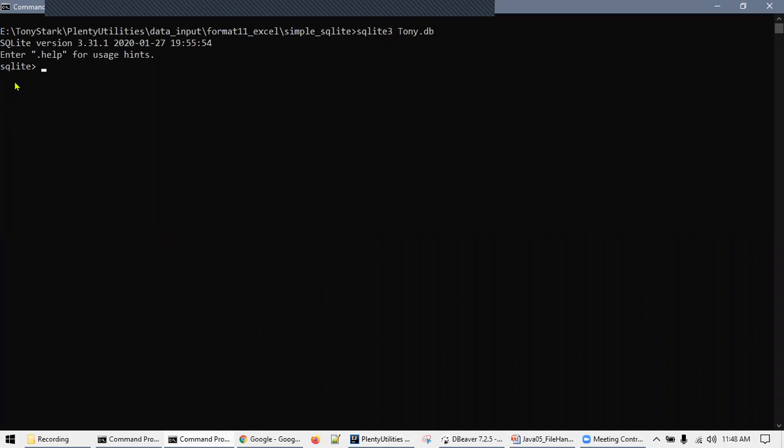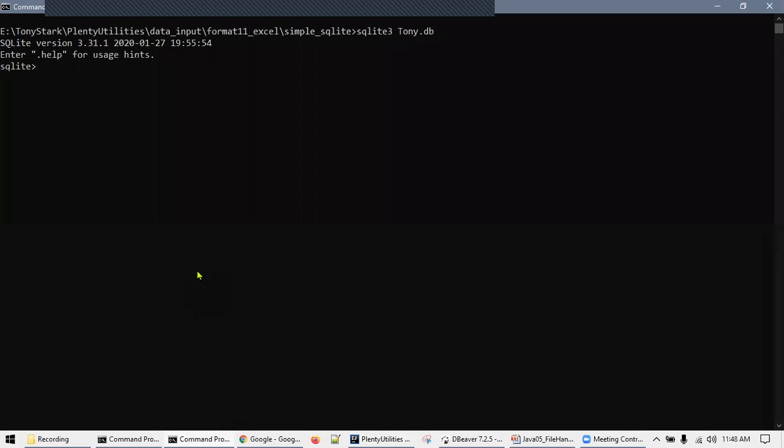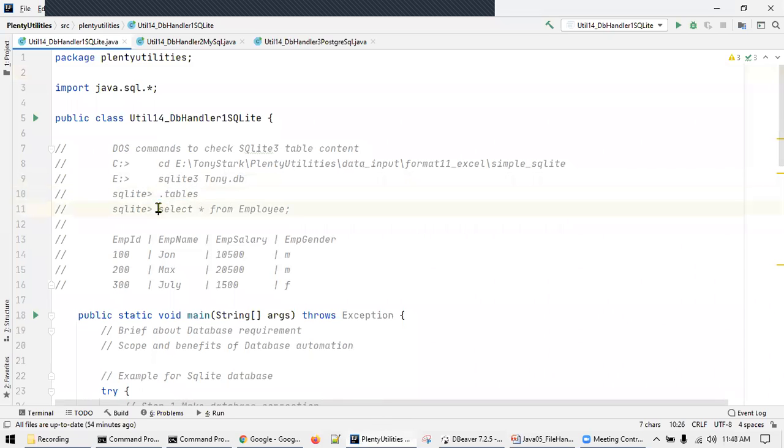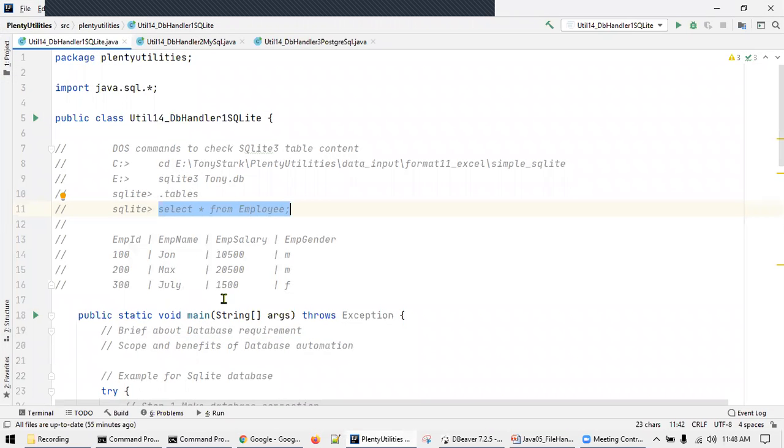right? So now I'm inside the database, and after that I will say dot table. It will give me the tables available in that particular database. We have a table called employee, and I will raise a select query. Okay, so now if you see, that particular employee table has 3 rows of data and 4 columns. This is just for a starter, and the actual scenario will be very, very different. Now that's what is here.